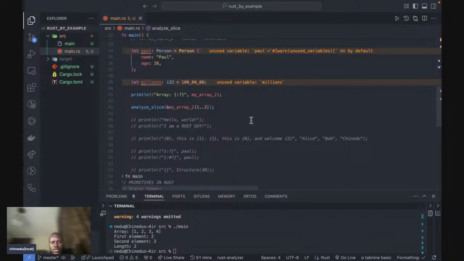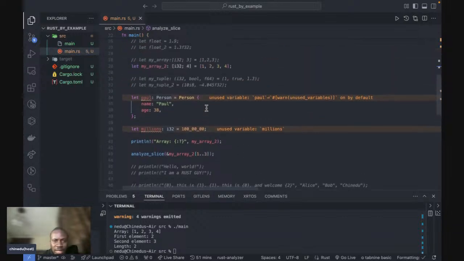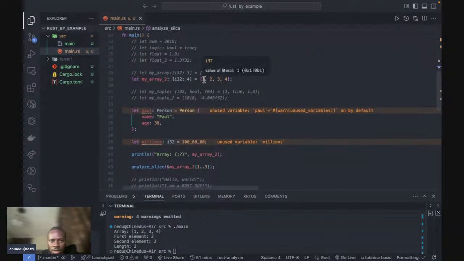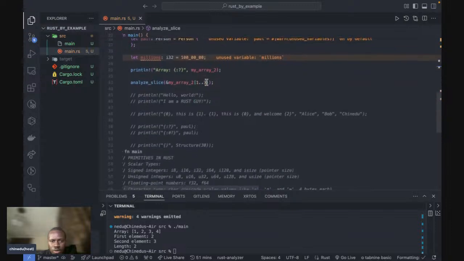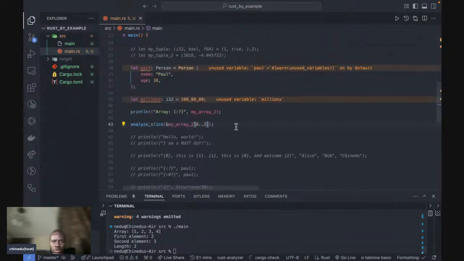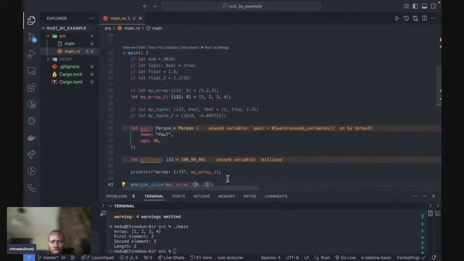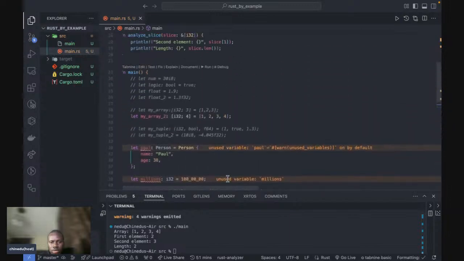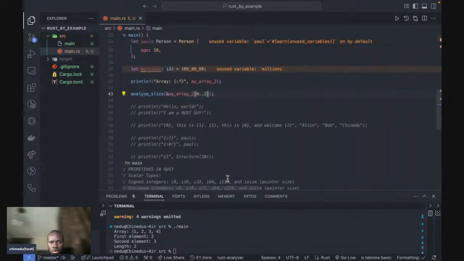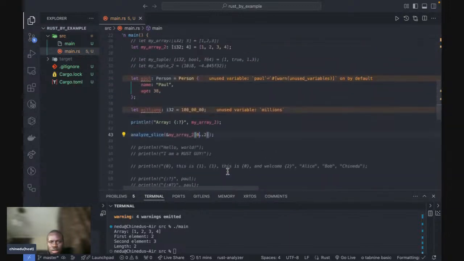In case you are wondering, a situation whereby we want to get the first element, we'll start from the index of 0. So an example of this would be, let me change this from 3 to 2 and change this from 1 to 0. If I save, you'll see that what we would get in the terminal will now be 1 and 2. Or let me just leave it at 3. So the length will change to 3.